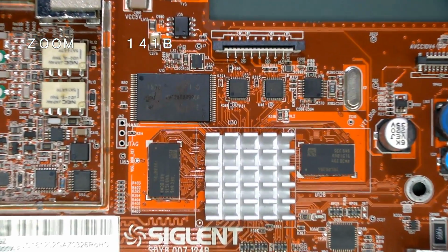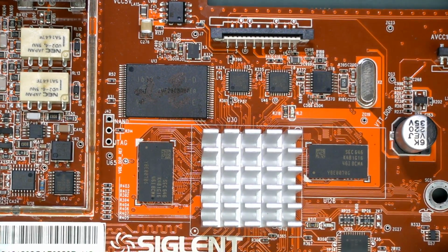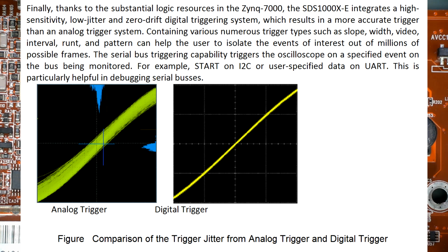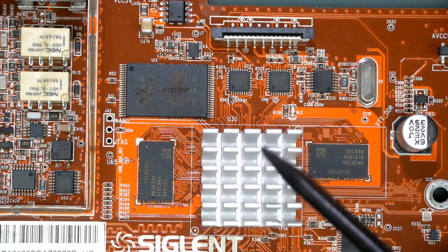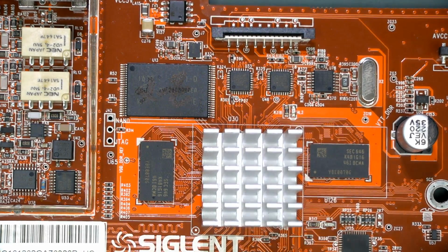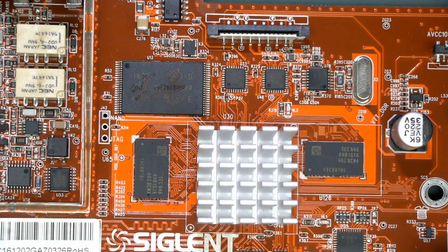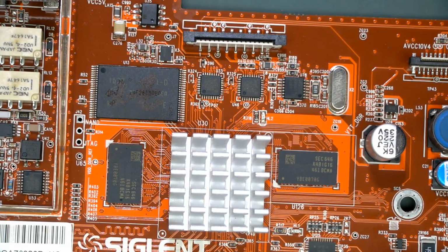1 meg point FFT. I believe it's got hardware serial decoding. It's got a complete digital trigger system, which is effectively zero jitter, they call it, because it's digital, because you can extract it out instead of doing the triggering in analog. Anyway, probably pros and cons both ways there. And it's all integrated inside the Zynq, the FPGA part of the Zynq in there, whereas the ARM core, of course, would be running all the OS and the display and everything else.